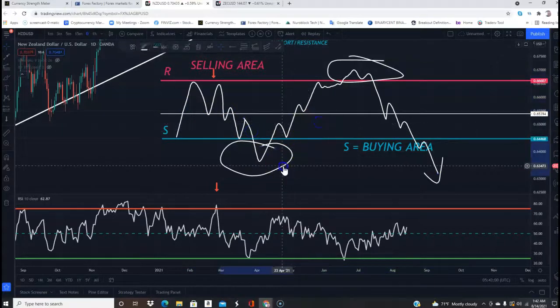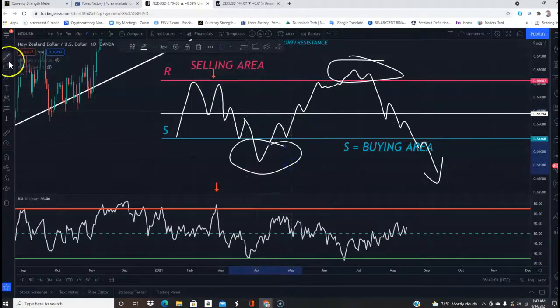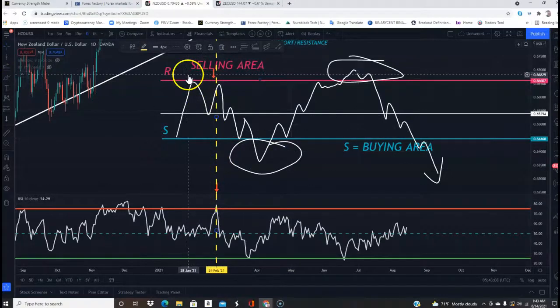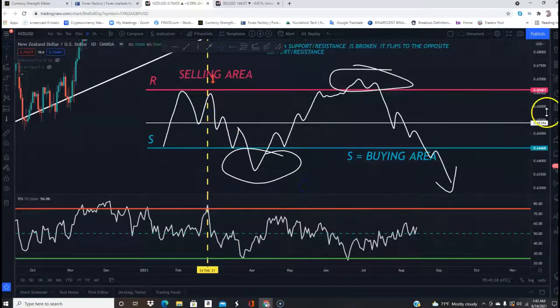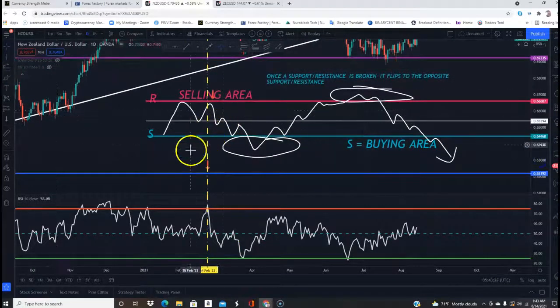Okay. So we can see that as we're overbought here, we're also pushing up to the resistance area. So if we're overbought and we're coming up to the resistance area, what can we look for? Exactly, guys. We can start looking for sells. So that's just a little bit of market geometry, understanding how the markets work, and not getting trapped in a breakout trade, okay?